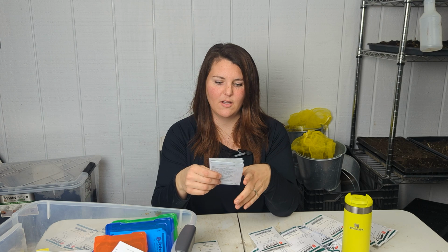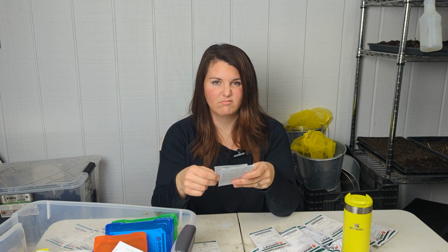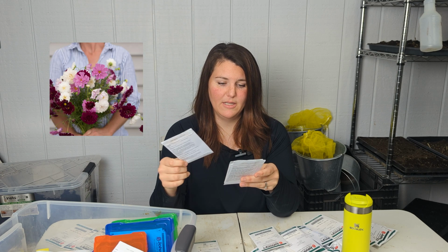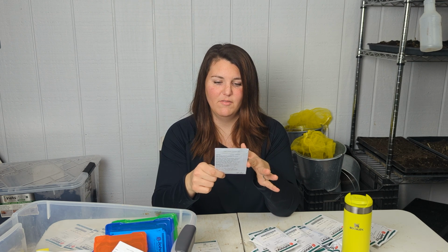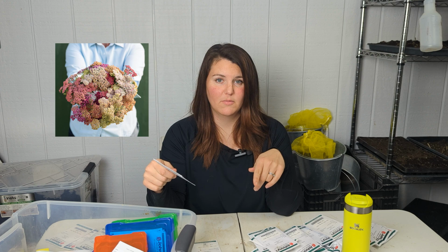So I'm not growing as many cosmos as I did last year. I did an entire 50-foot bed of cosmos and I just really regretted it because it got out of hand, and cosmos are really dainty and they don't really last that long. So if you don't get out there and harvest them exactly when they need to be harvested, good luck. I have the Double Click mix, the Double Click Rose Bonbon, and the, oh, this is the Yarrow. I do have the Summer Pastel mix of the Yarrow, and I actually overwintered them. So they grew last year. They did great. And I'll probably start some more this year and just continue growing and expanding that Yarrow section that I just overwinter and turn into perennials.